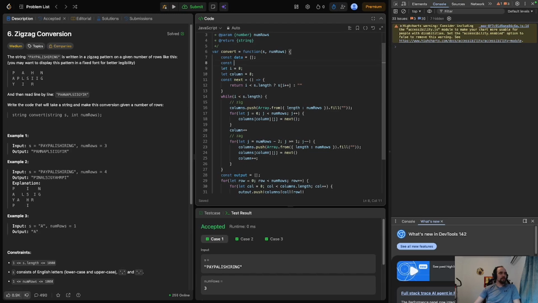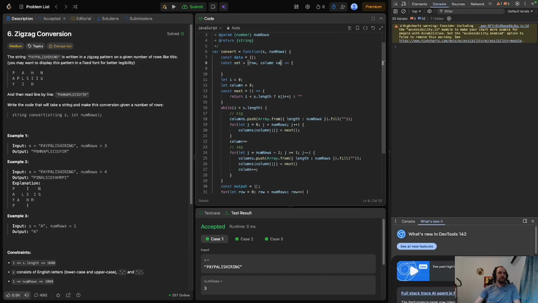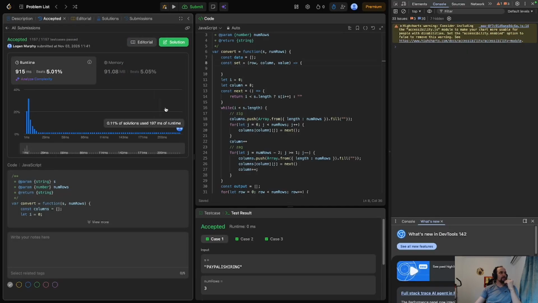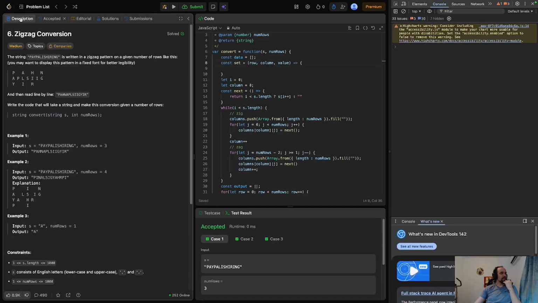We could say const set row column value. I just want to remind us the percentile we're at is 5%. We beat 5%. So let's try to do better than 5% at least. Let's try to do better than 10% at least in this iteration.